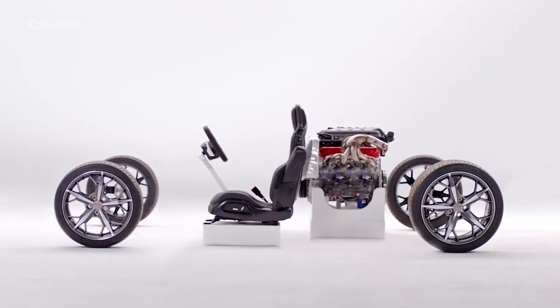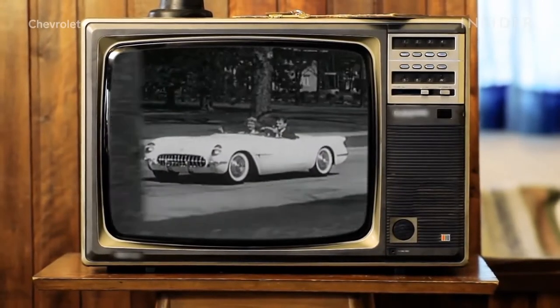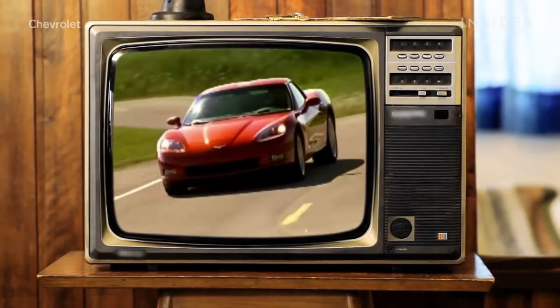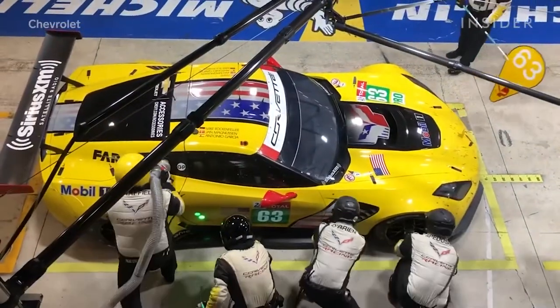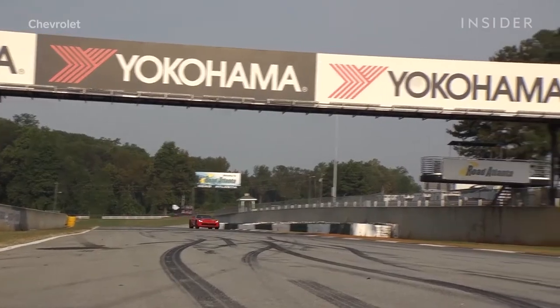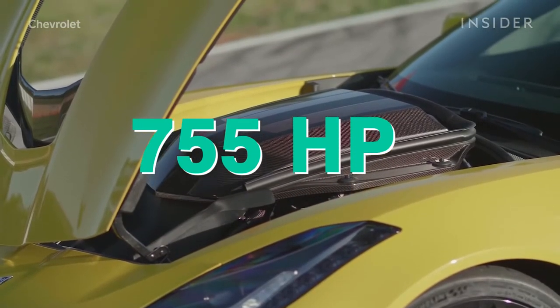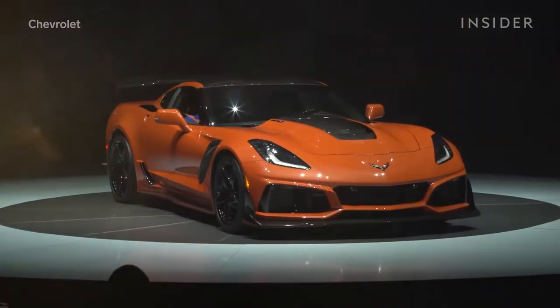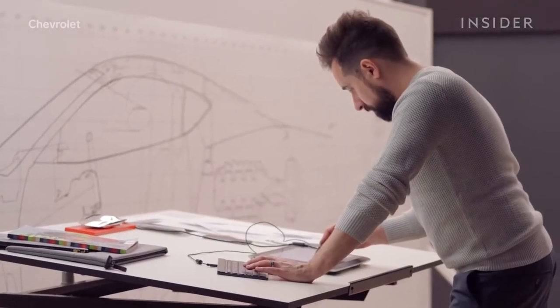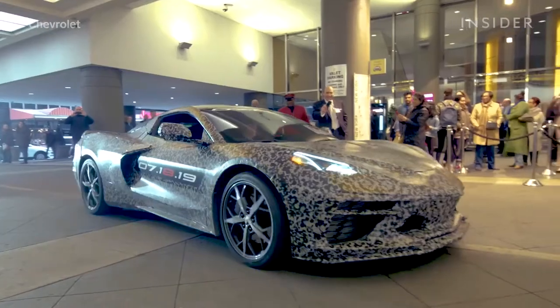For the 2020 model, Chevrolet may have finally closed the gap with one crucial design change, and it's created an entirely new car that can definitely hang in the big leagues. Since its introduction in 1953, the Chevy Corvette has undergone a number of changes, gradually transforming from a slick street cruiser into a high-powered race car. The 2019 ZR1 packed a 755 horsepower engine under its hood. However, the Corvette's current design was holding it back from performing at its full potential, so the automaker's team went back to the drawing board and completely redesigned its iconic sports car. The company finally took the plunge and gave its fans a mid-engine Corvette.